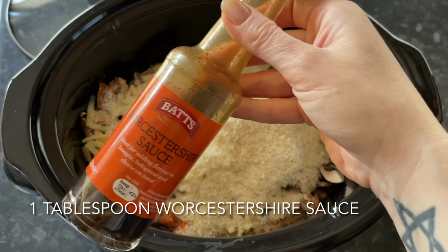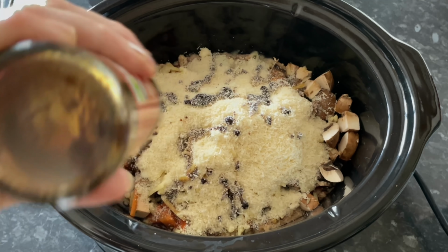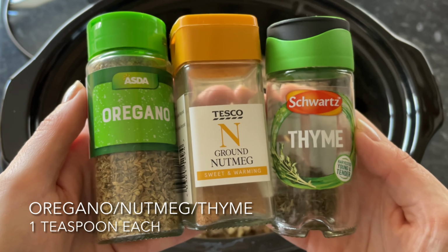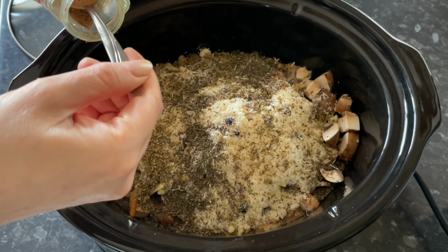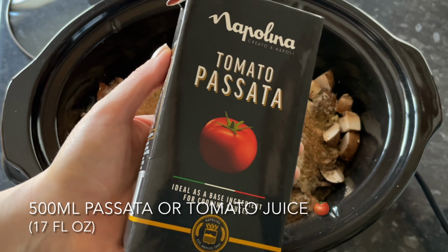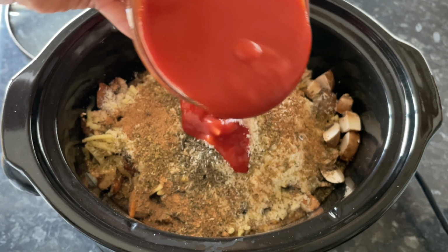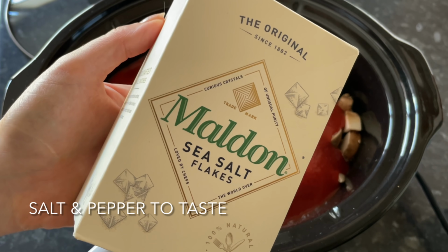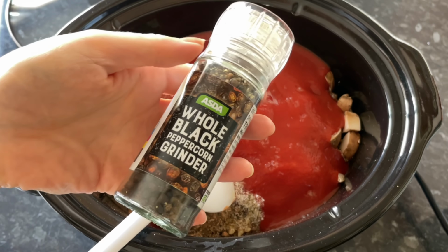To that I'm going to add a good tablespoon of Worcester sauce. I can't say Worcestershire, so I just say Worcester. We're going to add some oregano, some nutmeg, and also some thyme. Just a teaspoon of each of those. Or you could add your own herb mix, whatever you like. And now I'm going to add 500 mils of passata. But again, if you prefer a looser sauce, I would recommend using just tomato juice, but we do like it thick. And also some salt and pepper, just to your own taste, as much as you like.